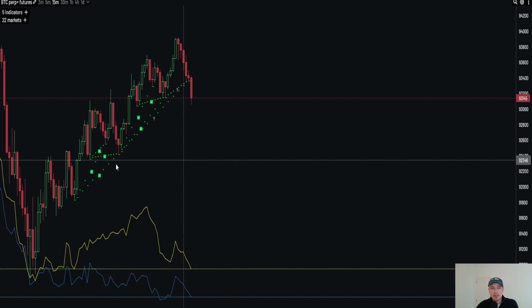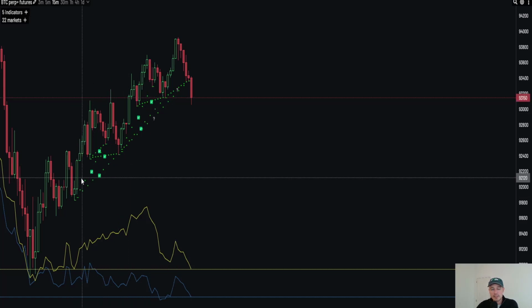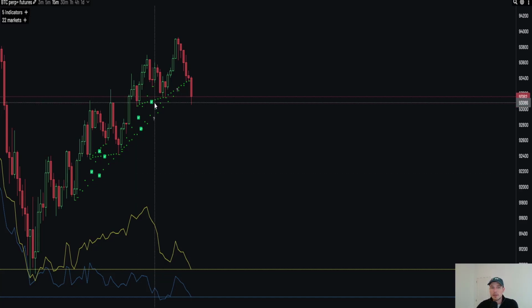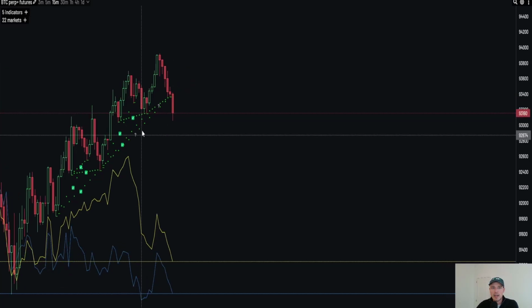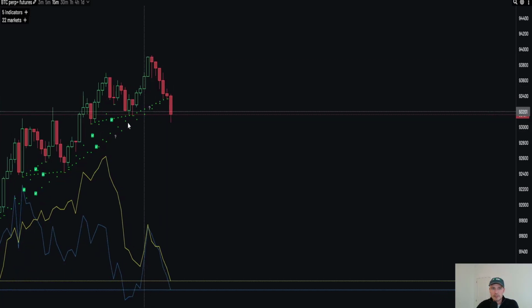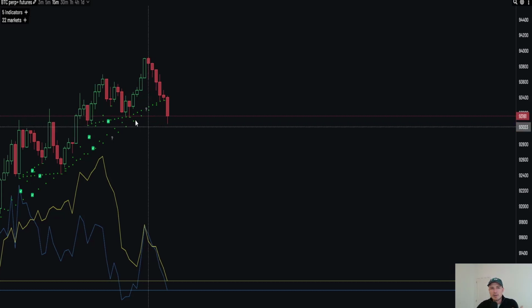Looking at the CVD divergences, you can see that price moved up from support with consistent bullish CVD divergences. All the check marks here are bullish CVDs that played out as price moved to the upside, right? So many opportunities here. Now that price is moving down, you can see two question marks. So there's again a bit of bullish CVD. However, we did break the structure and we have a bit of volume moving down.